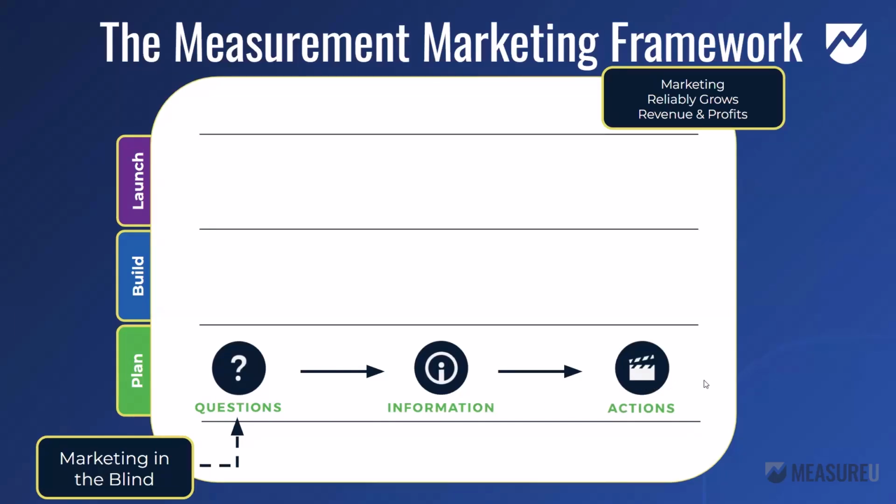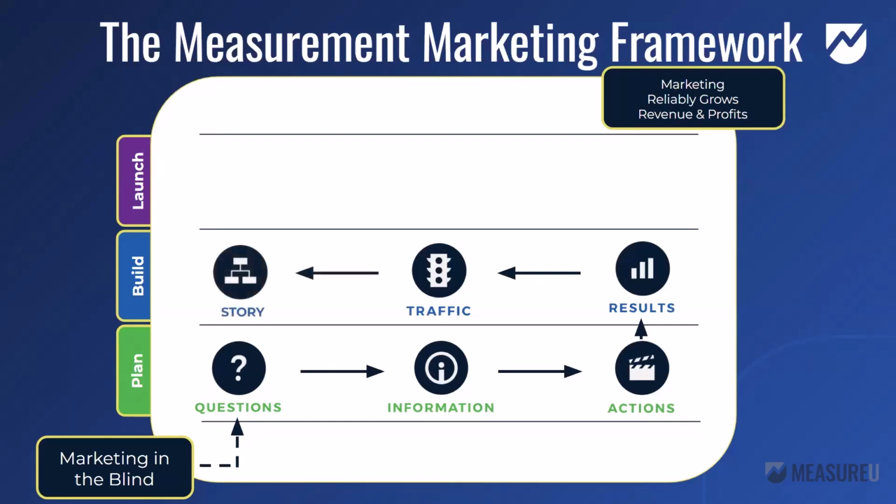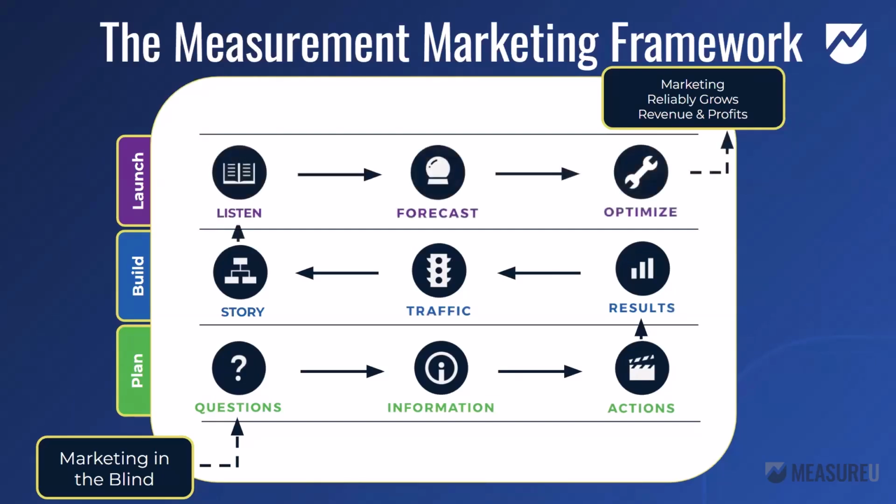Once you know what actions you're going to take with it, you need to understand the results, which could be conversions or key events or whatever it is that you're talking about, to tie it to traffic so that you can know which ad is working, which one's not, or email, or whatever SEO type thing that you're doing, and then make sure it's telling a story, meaning cross-domain is set up or anything else. And then you've got to do the fun stuff, which is listen, forecast, and the most fun part is optimize, which is where we're at here in Microsoft Clarity.